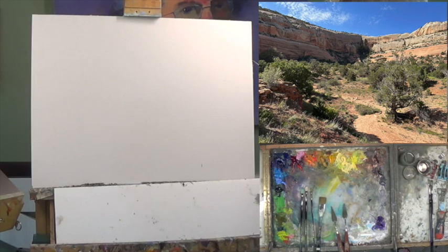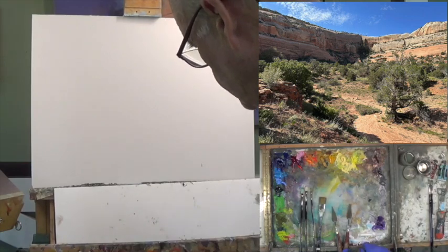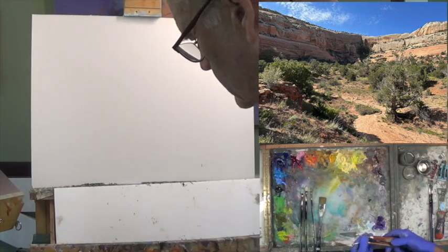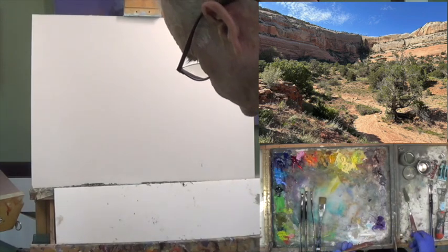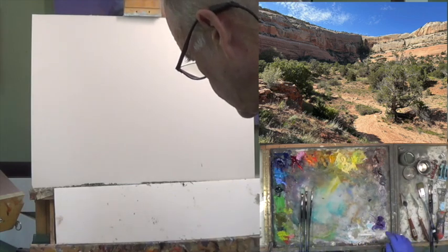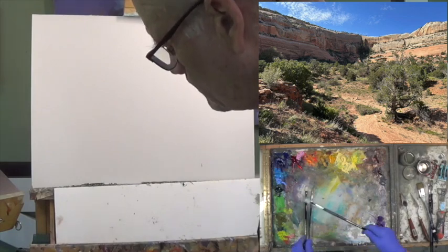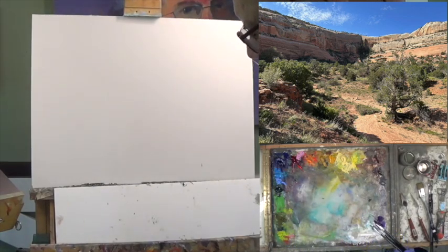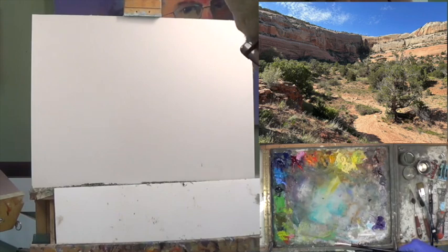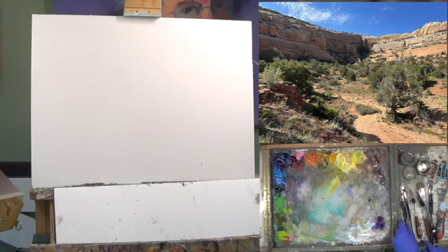All right. So let's make a drawing color that's got some warmth in it. So I'm going to go yellow ochre, transparent oxide red, Naples. Nice color. All right, I got my paper towels underneath. I've got my gamsol to the right.